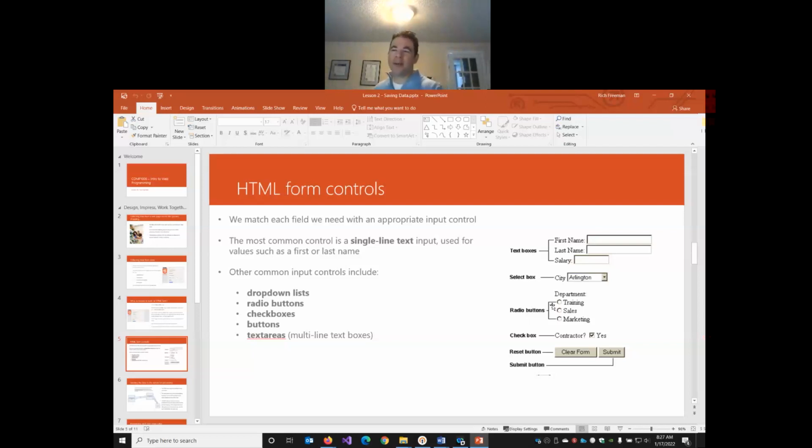Right, Daniel, I think that's the key. When you have a lot of choices, we're going to use a select box because it only displays one at a time. So it doesn't take up a lot of space on our screen. Radio buttons are preferable in a way because we can see all the choices without having to click, but a radio button only works when we have maybe, I would say, not more than 4 or 5 choices. After that, the radio buttons just become too long and we're better off with a select box.